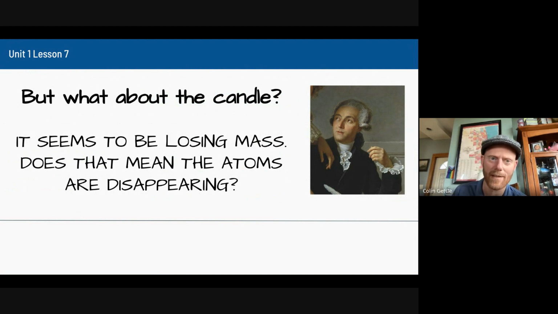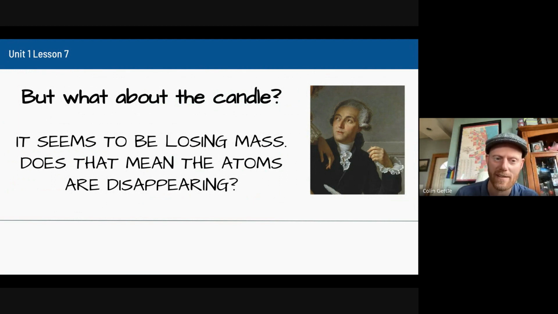Well, that is something that this scientist right here, his name was Antoine Lavoisier, wanted to experiment with. That was way back in the 1700s. So he carefully measured the mass of reactants and products in many different chemical reactions. What he did was he carried out these reactions inside a sealed jar, so air couldn't get in, air couldn't get out. It was a closed system, we call it.